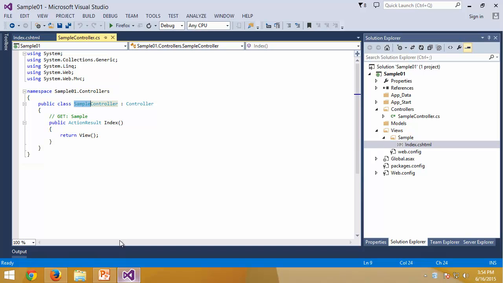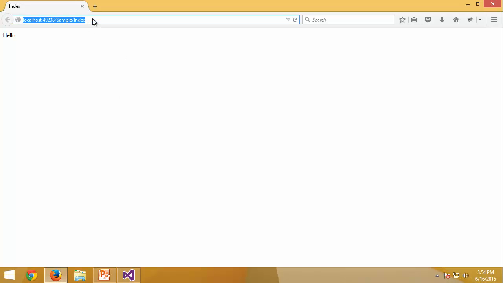So if you switch back to this, you can see this is the index I am going to refer. So this is pretty important. Whenever ASP.NET MVC evaluates the URL, it certainly looks for the controller name and then the action name and so on. So this concept is called routing, and I'm going to cover routing a bit more later, but for now let us consider you are just going with the controller name and the action name.